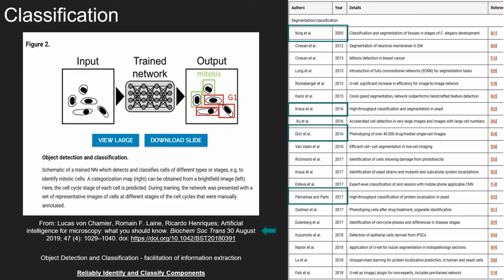Now, I'll tell you right now, I've done manual identification of sets of images before, and I can tell you the use of machine learning algorithms has cut a lot of my work down from what might take weeks, like when I was doing some of this work as an undergrad, to sometimes a few days or an afternoon, which is fantastic. To take 40,000 images and just run through them quickly, wonderful. Next, Parma and Parts 2017, high throughput classification of protein localization in yeast, also very cool. It's good. Classification is very helpful.